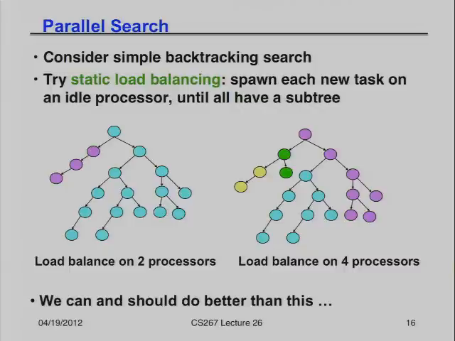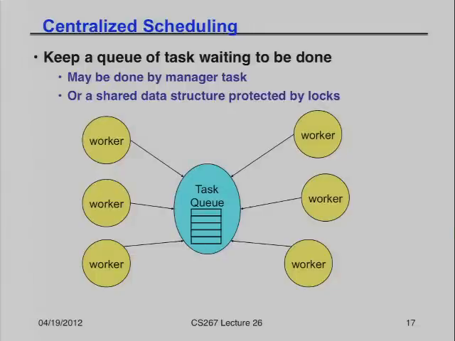The first approach is better on a shared memory machine, or where you don't have too many processors, and that's where you have a centralized task queue. What we're going to do is simply keep in one place a list of all the work that needs to be done, pointers to nodes in the tree whose subtrees need to be searched, and every other processor simply goes and grabs whatever the next one available is, and so everybody stays busy. This is a frequently reinvented, obvious kind of thing to do.